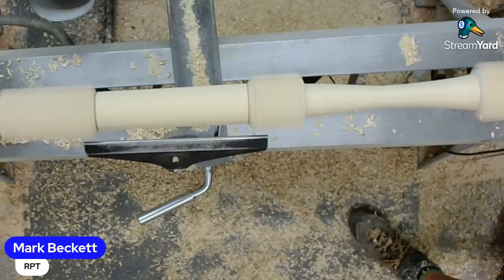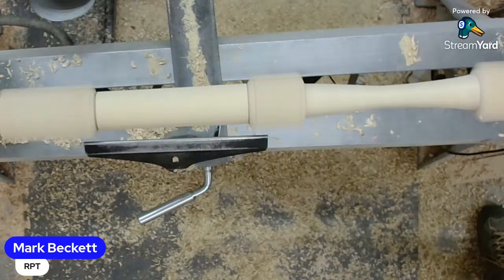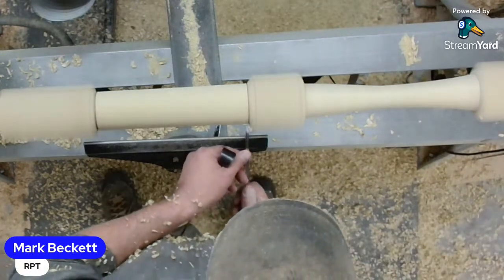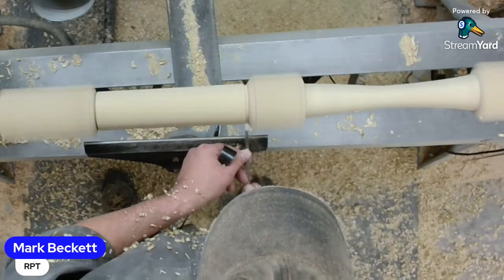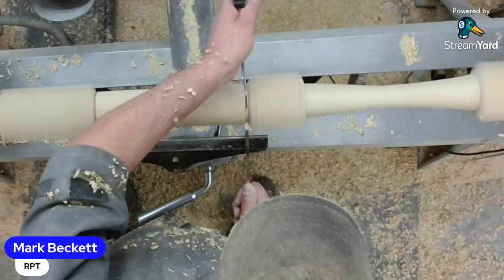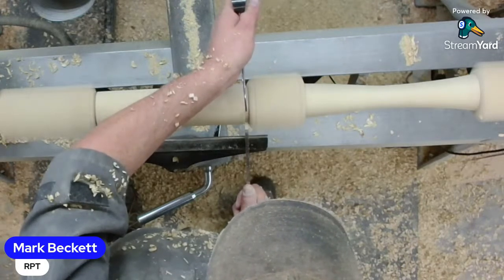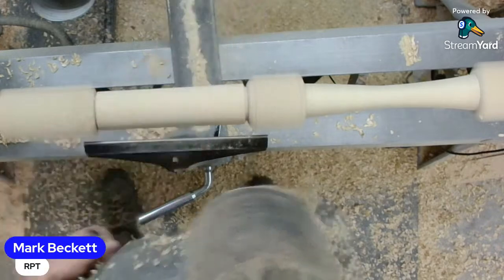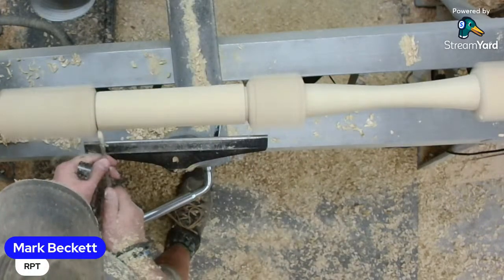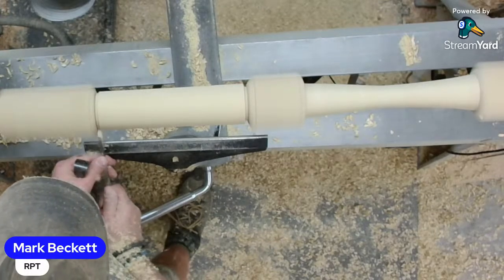Roy put in about chattering on the inside of the bowl - that has all got to do with the approach of the tool. On the inside of the bowl I'll try and explain it better tomorrow night on my live when I'm actually turning. It's more about presentation - I've noticed with students that chatter happens when they come off the bevel and get onto the tip.